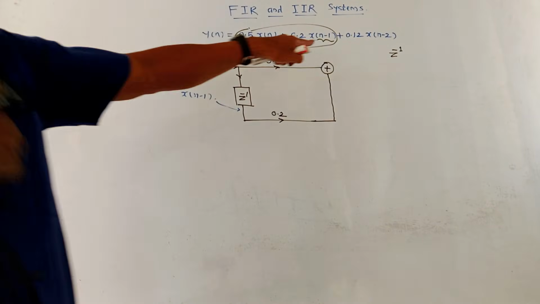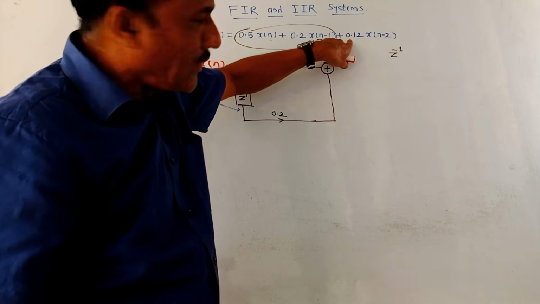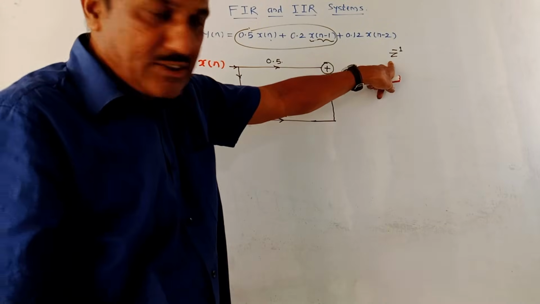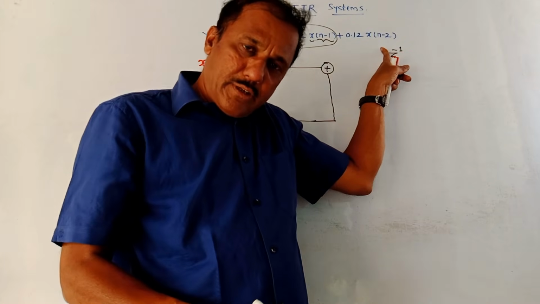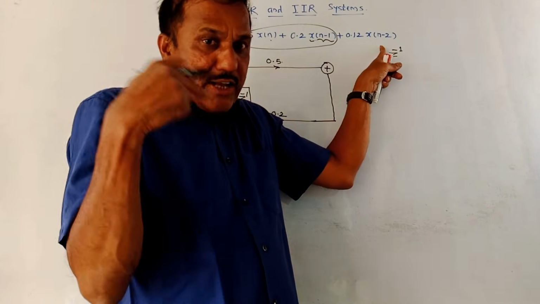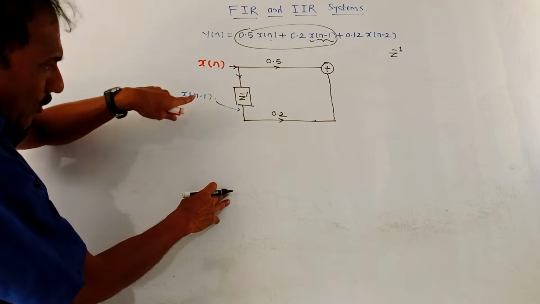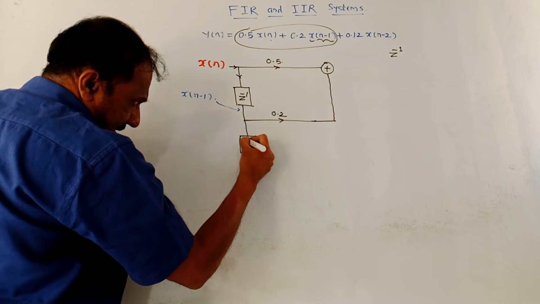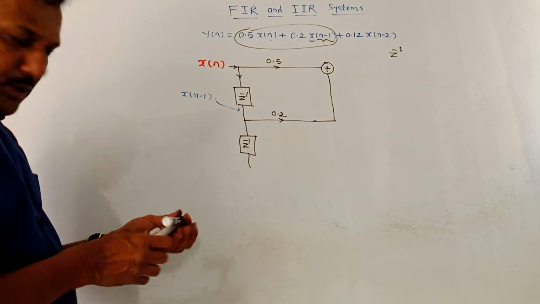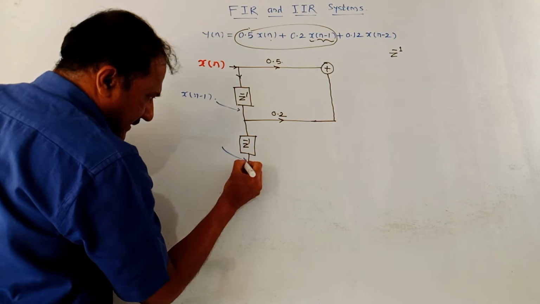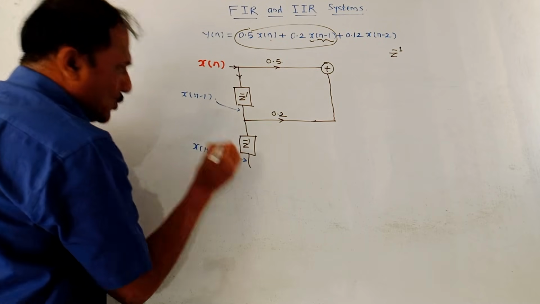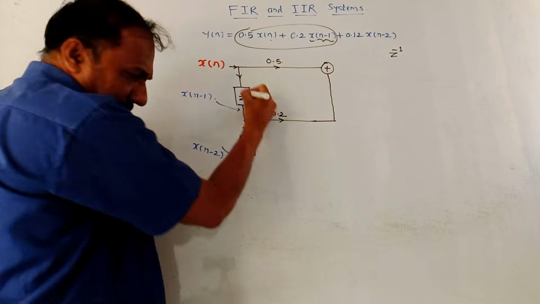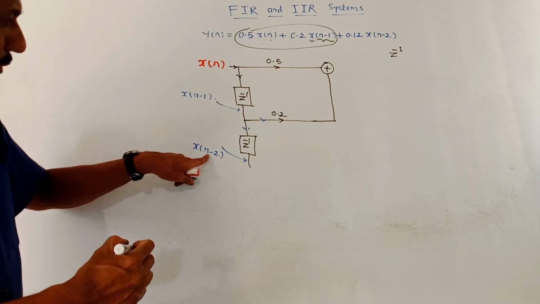Next step is we have to add x of n minus 2 multiplied with 0.12. Don't get confused. What I said, every delay is to be indicated by z raised to minus 1. This term represents delay by 2. But up to this point, you have already got x of n minus 1. So if I draw one more delay over here, like this, then at the output of the second delay, this signal will be x of n minus 2. Because up to this point, it is already x of n minus 1. This signal is going to this line as well as coming downward. It is passed through this delay, so the output will be x of n minus 2.